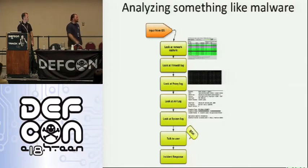Looking at your other system logs and all that information, but the big money is talking to the user, especially in malware cases. Find out what they were doing and what they saw. If you find out what they saw when it was happening, that's, again, a human intrusion detection system signature. You get that information out to your other users: hey, this is what they saw when they were infected. And that, again, helps tune your other IDS. It will provide the education your users need.